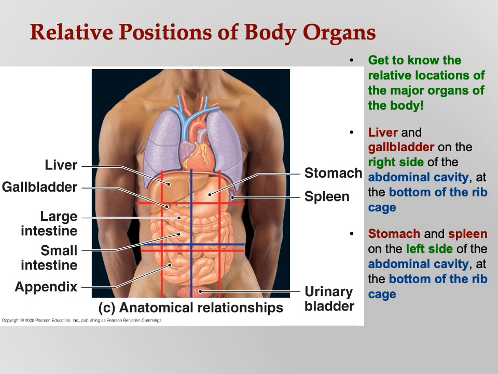Stomach and spleen are on the left. So the stomach is more anterior, the spleen is way back there, right? Spleen, we don't really talk about much in Bio 201. It's a blood reservoir. It's part of your lymphatic system. It also filters the blood looking for bad guys. And then the small intestines are directly behind your umbilicus, okay? Make sure to know your internal organs. I'll ask you that on exams and on quizzes, all right?